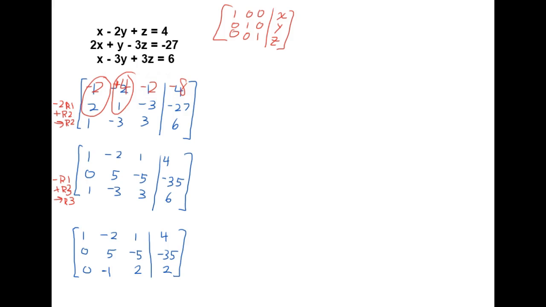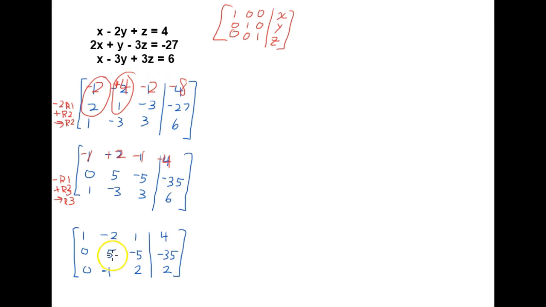Once again, I'm going to put some markers in here to show that when I multiplied row 1 by negative 1, I didn't change row 1. I was just saying some multiple of row 1 added to row 3. So I was adding a negative 1 to row 3, a positive 2, a negative 1, and a negative 4. Negative 1 and 1 is 0. 2 plus negative 3 is negative 1. Negative 1 plus 3 is positive 2. And negative 4 plus 6 is positive 2.